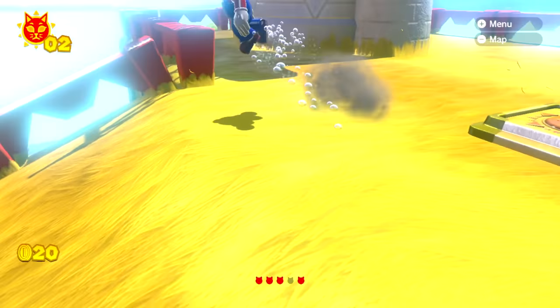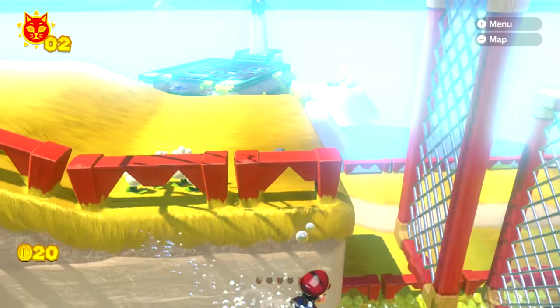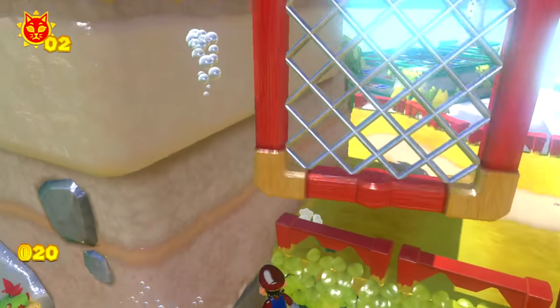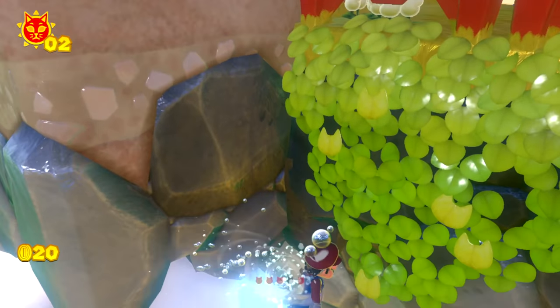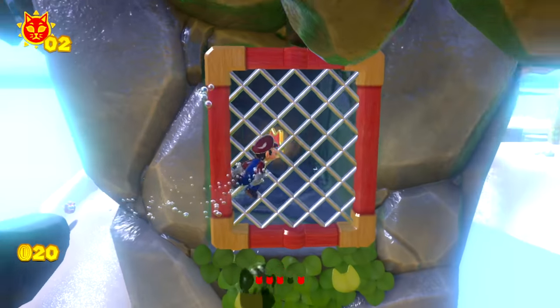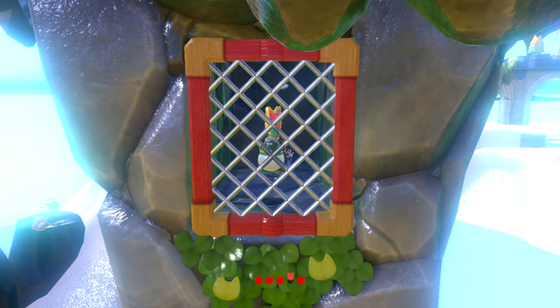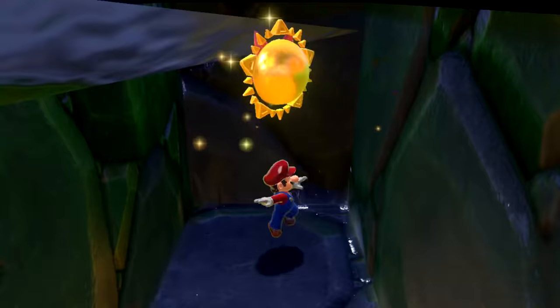Whoa, that is a weird camera angle. The camera's pretty weird when you're underwater sometimes. Okay, then we've got to swim down here to this Cat Shine Shard over here. Just right down here. There we go. The gate just moves and lets us in. And now we can collect it. And we've got another Cat Shine.